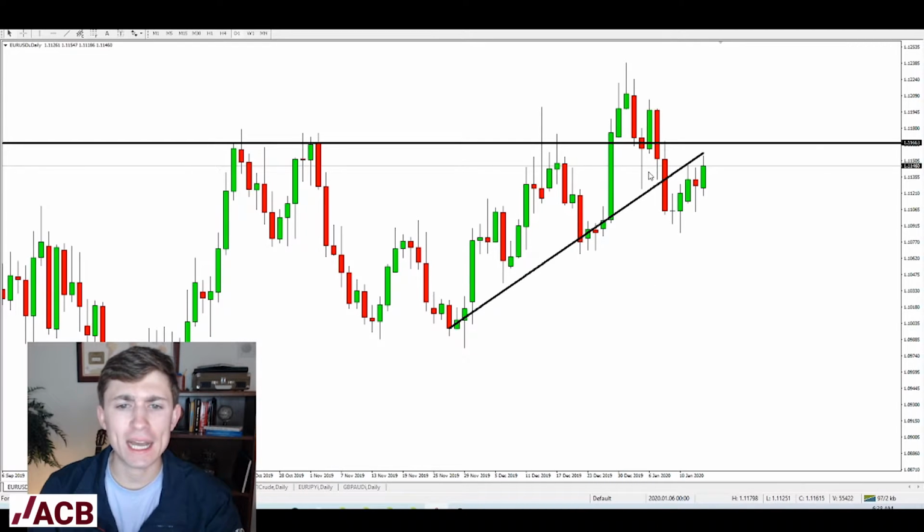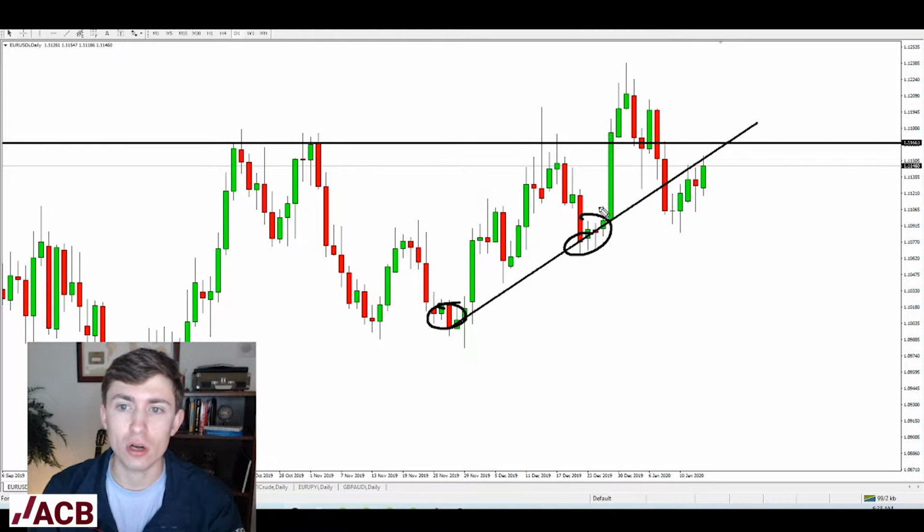What you can see is we had this trend line that we were watching, where we had the level holding as a support level along the way. Well, when price came down to this area again, my initial idea would be that we would see a bounce and continuation of this trend, but that's not actually what we ended up seeing happening. We saw price break underneath this level and start to pull back.